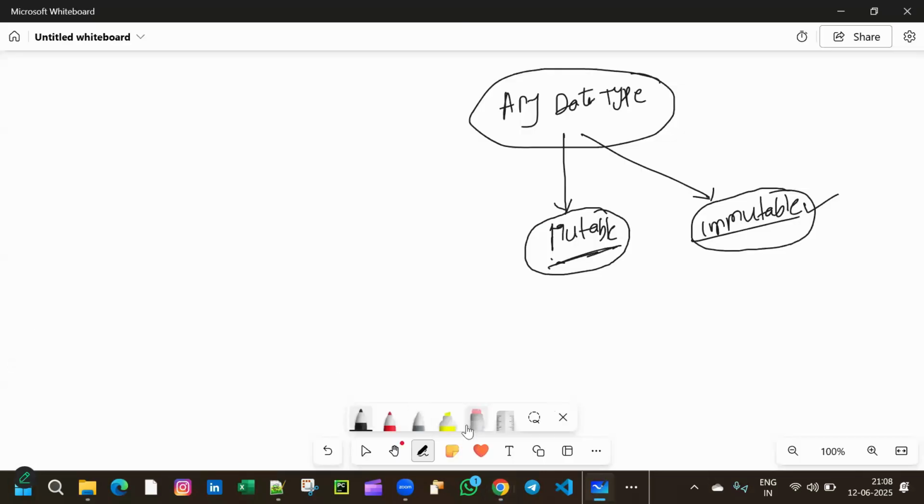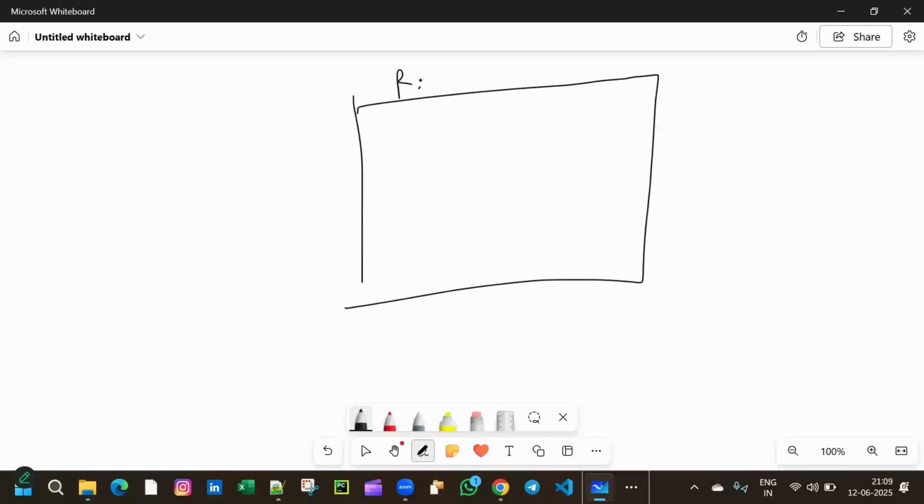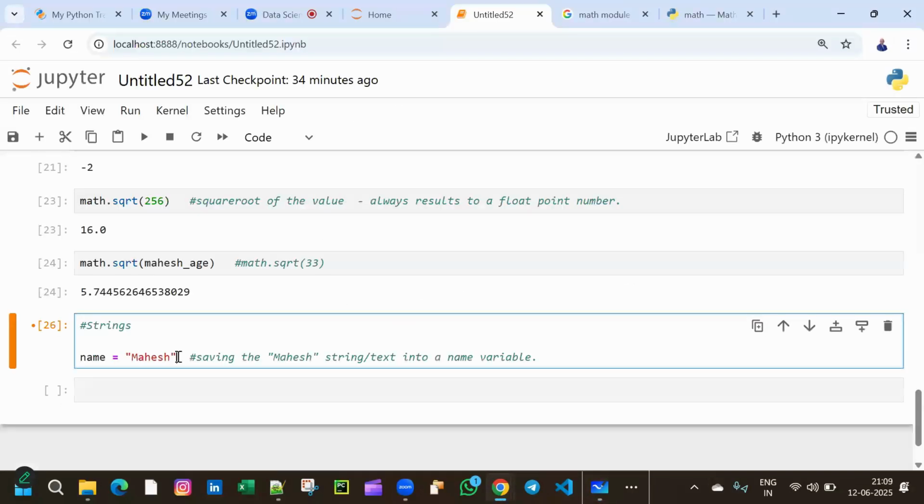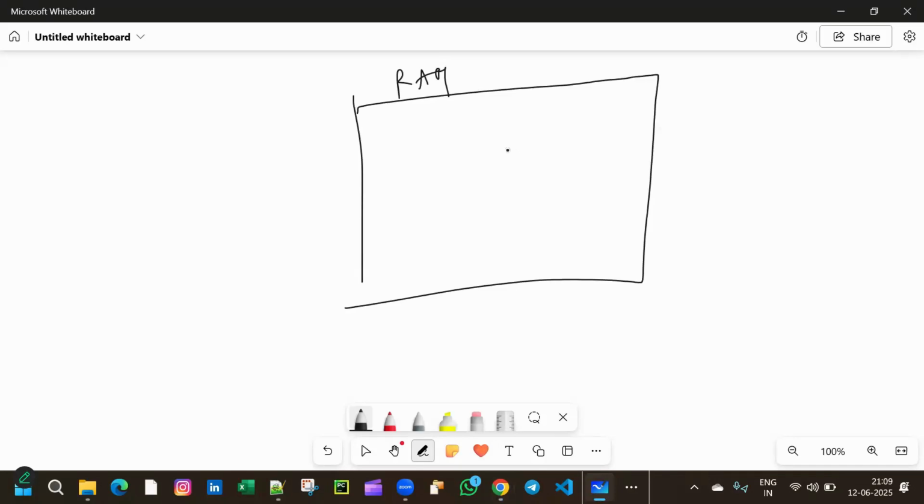So let us think about what is going to happen in memory for this. Memory means RAM, your computer RAM. When I execute this code, it is going to create one string object, a text string object called Mahesh, and it is also going to create one variable called name somewhere in the RAM. This is one memory location of the RAM and this is another memory location. The name variable in this location is pointing to, referring to, the Mahesh string object in memory.